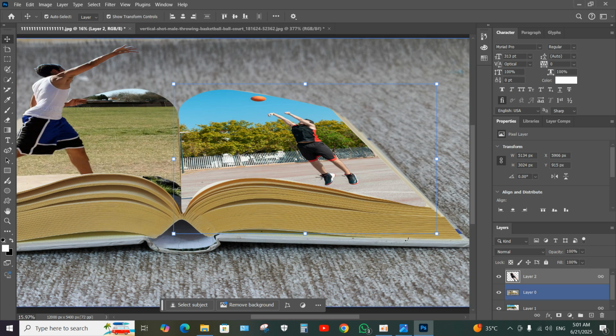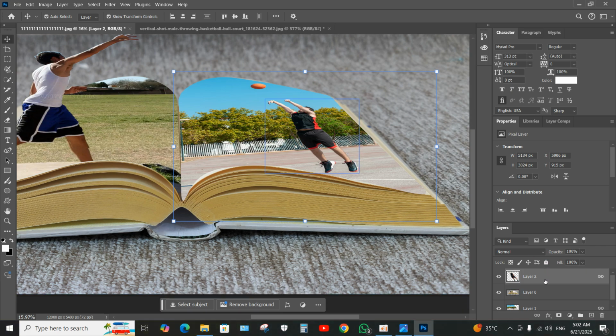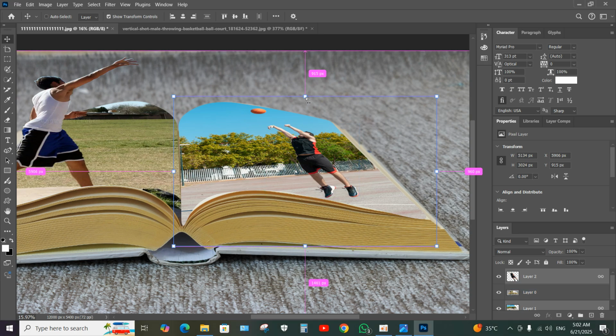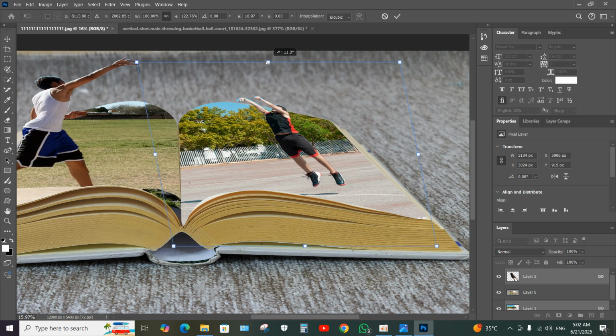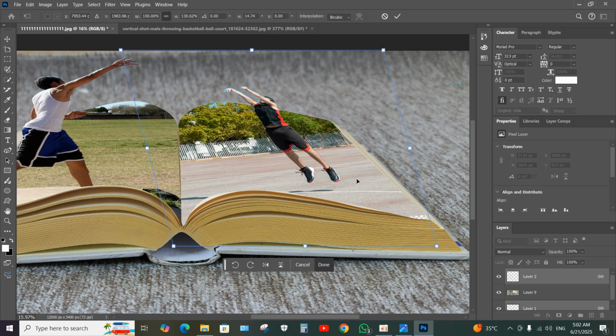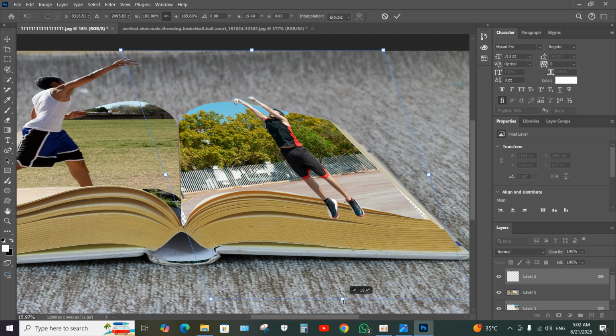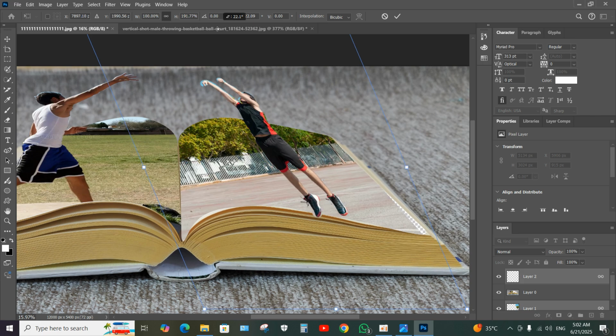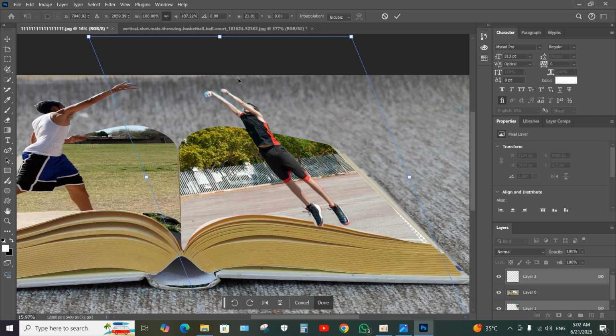Now press and hold Ctrl and click the double layer together, press and hold the Ctrl button again to move it. Okay, now if you see, the person comes out.